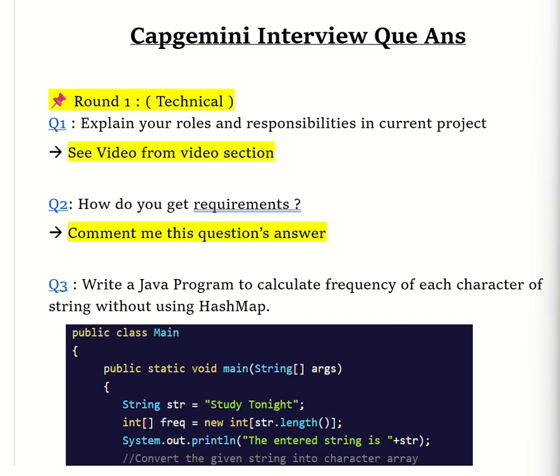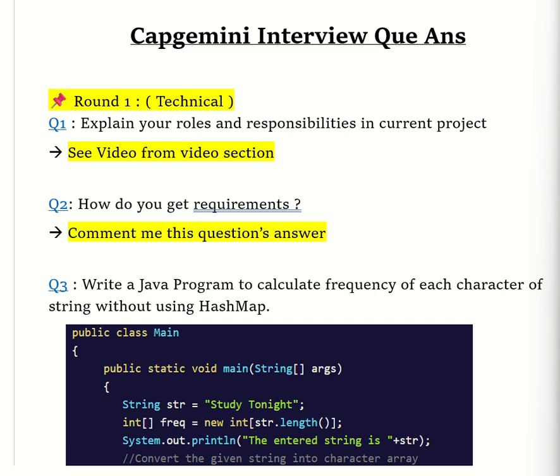I use Selenium, JUnit and TestNG, so I have written here Selenium, JUnit and TestNG. Then maintain and update the existing test automation scripts as the application evolves. Then we run automated tests on different environments, like different browsers and different mobile devices, and generate a test report. We also perform various types of testing such as functional testing, usability testing, regression testing, acceptance testing, and exploratory testing. Also, we identify defects or issues in the application during the test execution process.